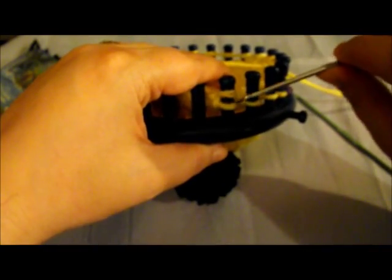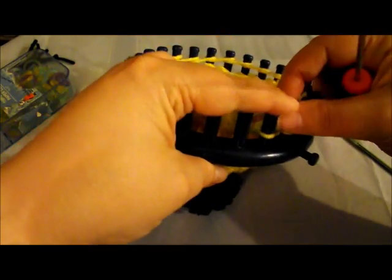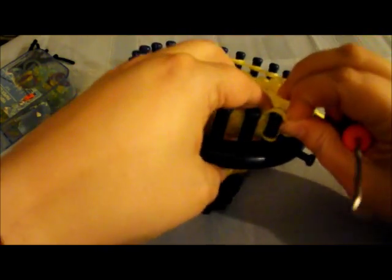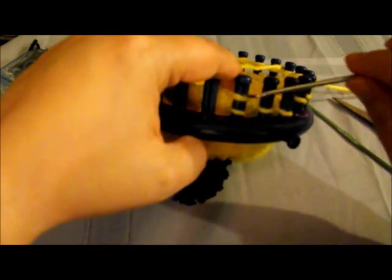What this is going to do is create a flat panel in the back. It's binding off the front to be the front of the hat. Make sure we don't lose our loop. Okay. And as you can see, we're getting close to that.